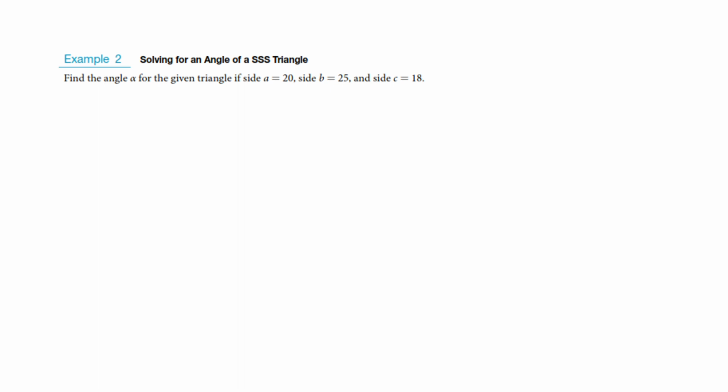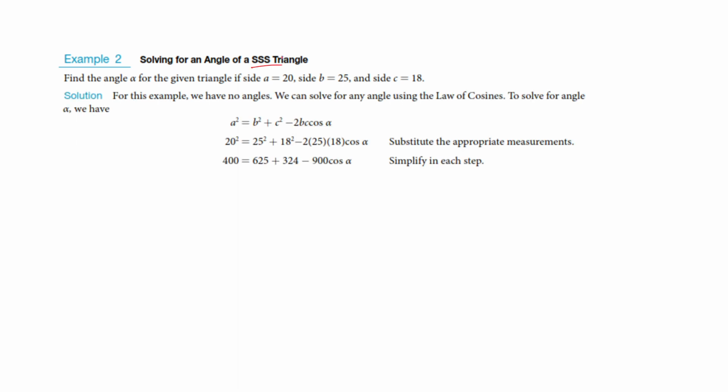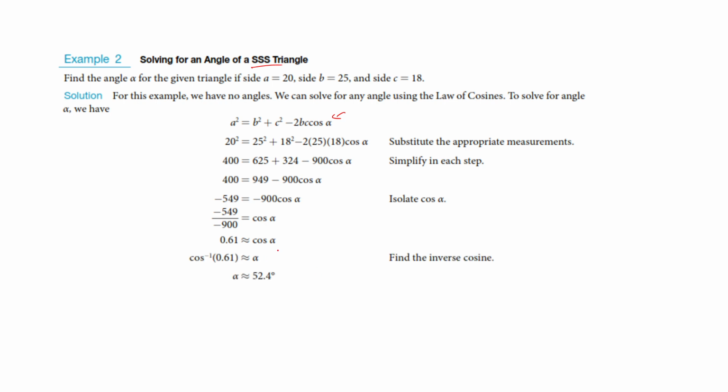Okay, now we're going to have the alternate version here, which is really what we already just did. Suppose we have 3 sides, but we don't have any of the angles. Well, you could use the alternate version of the formula that solves for the cosine of the angle, but they've just done it like I just did. So first we're finding alpha. So we just said this is the version of the formula we need. 2a squared plus b squared plus c squared. Just plug in and chug. Solve all this down. We're going to get cosine of alpha is approximately 0.61. This is going to get us a unique angle because it's inverse cosine, so we get 52.4.